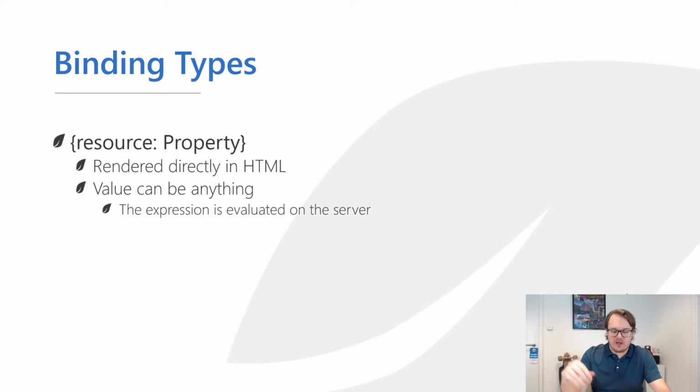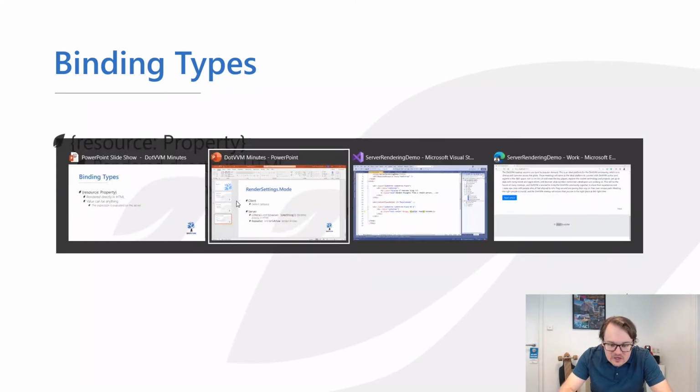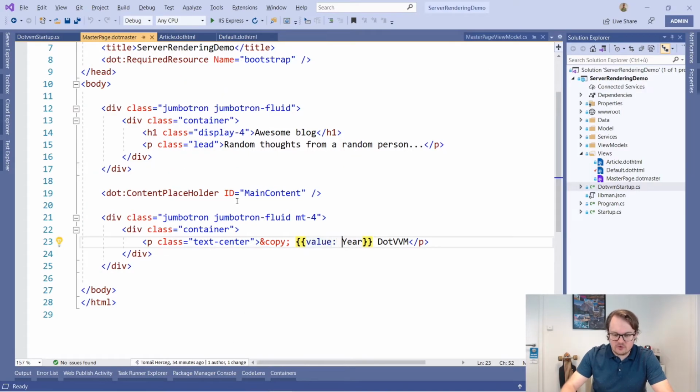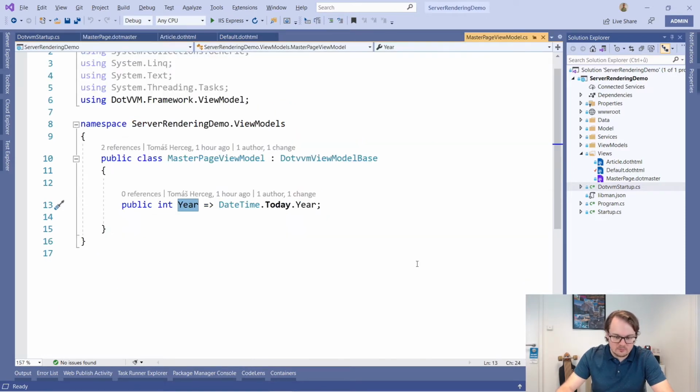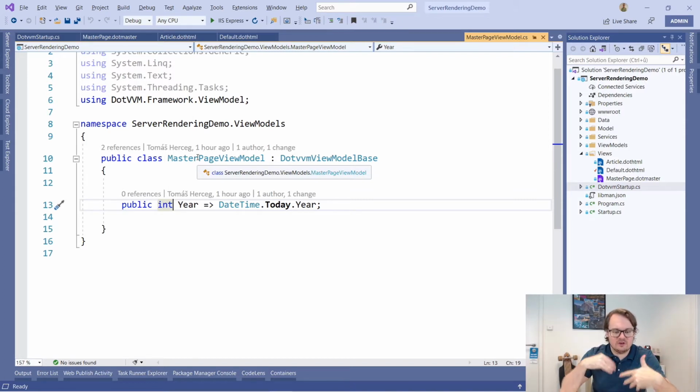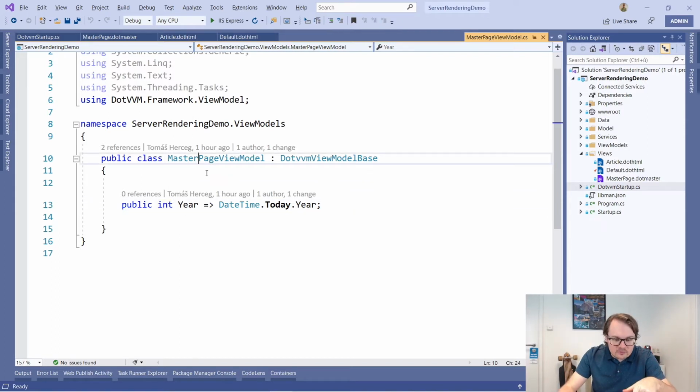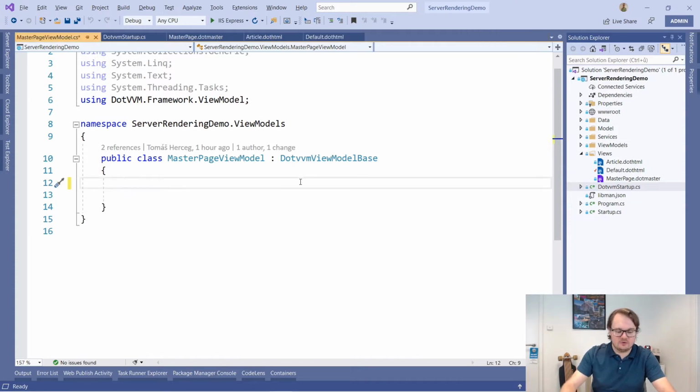so you can use resource binding to just work with any expression that can be evaluated on the server. Yeah? So what I can do here is I can just remove the year property, because I don't need it in my view model, and notice that all the view models of all pages, they inherit from this master page view model. So this property is everywhere on every page. Yeah, that's why you should try to minimize the things that are in the master page view model. Okay, so let's remove it.